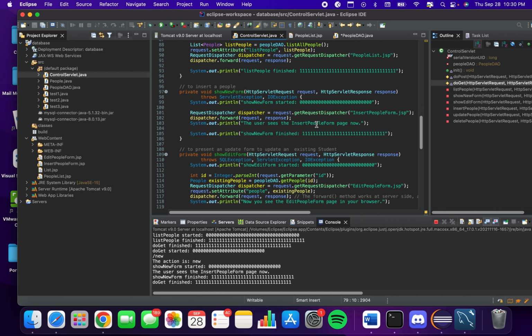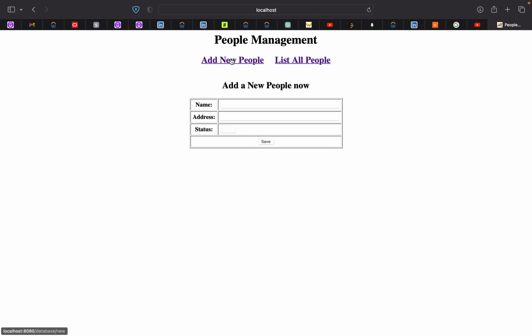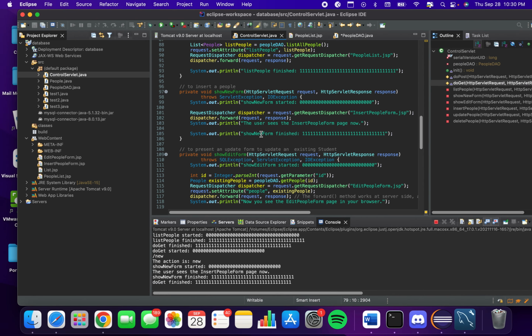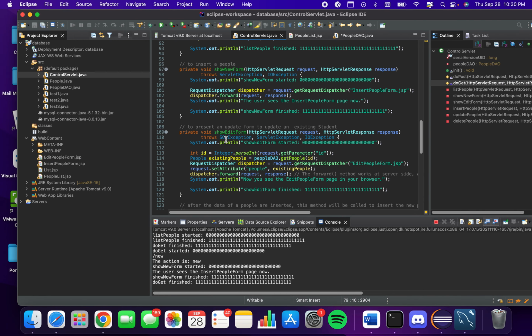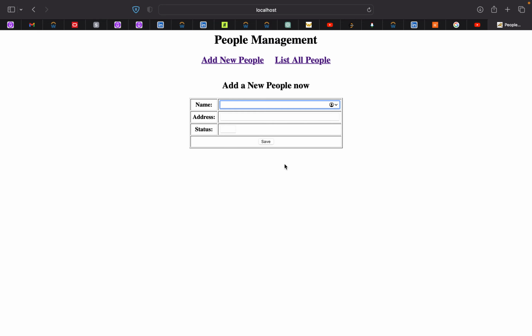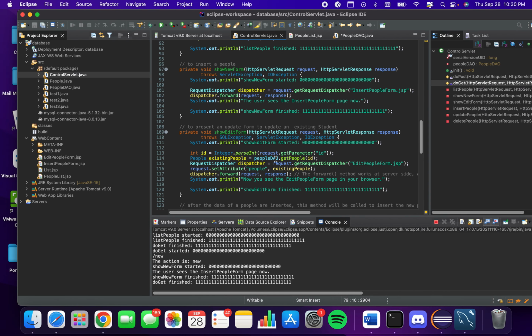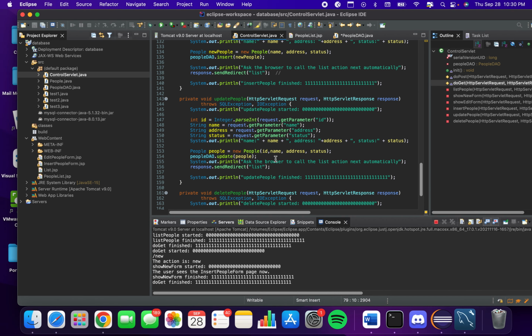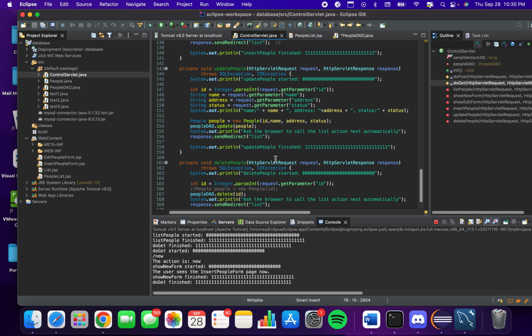After this runs, this will insert all the people, so the user sees the insert page now. After you click on add new people, this will say whoever you want to insert. I'll explain that, and this will basically output the result. That's essentially the main important things.